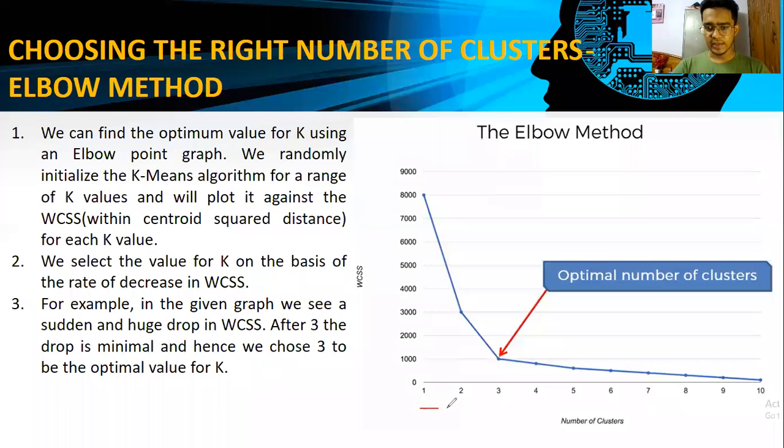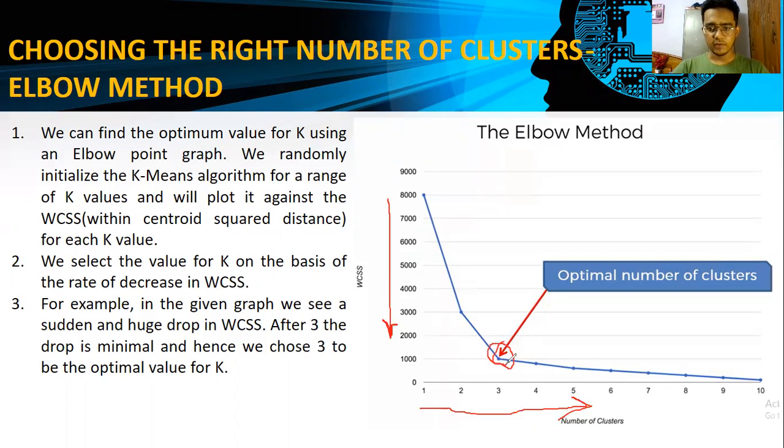If we look here on the x-axis, the number of clusters keeps on varying as we go along the x-axis. And here on the y-axis, the WCSS, that is the within-cluster sum of squares distance, which we calculated in the last slide, keeps on getting lower and lower with an increasing number of centroids. This is what we needed. This elbow method plots a graph of WCSS versus the number of clusters in our k-means algorithm, and this is the point which we are looking for.